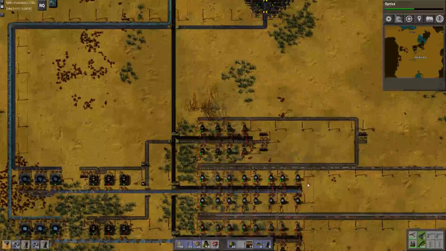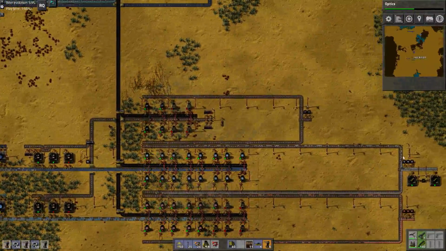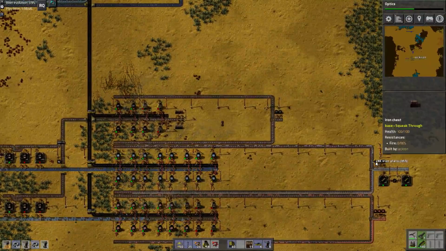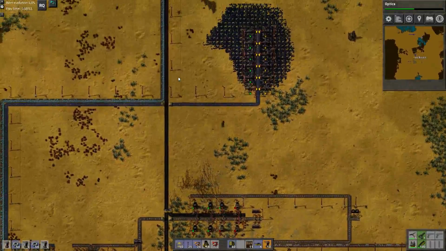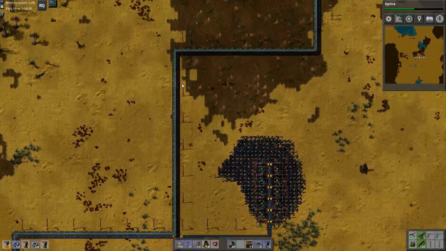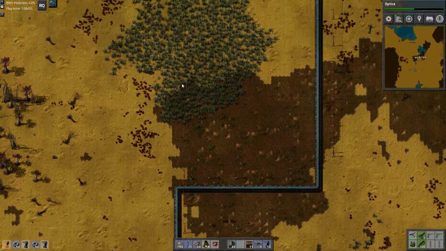I'm still a little tiny ways away from getting research going automatically. So I think I will go ahead and grab some iron and some copper and restart research up here while I go kill those camps. So killing camps, once we get our gun turrets up, should not be too difficult.